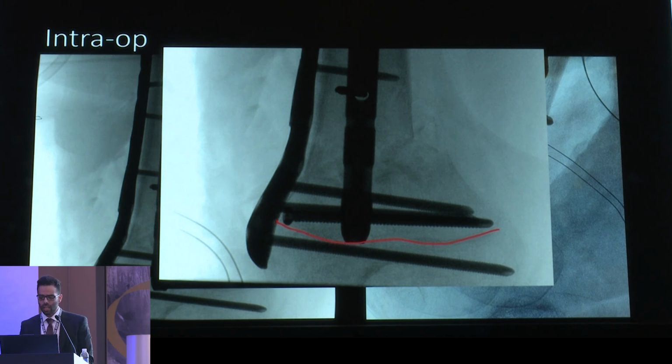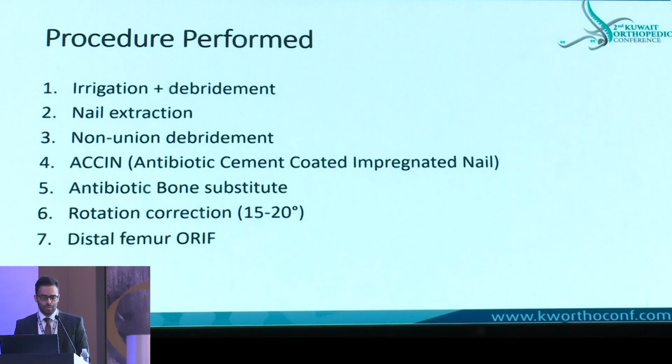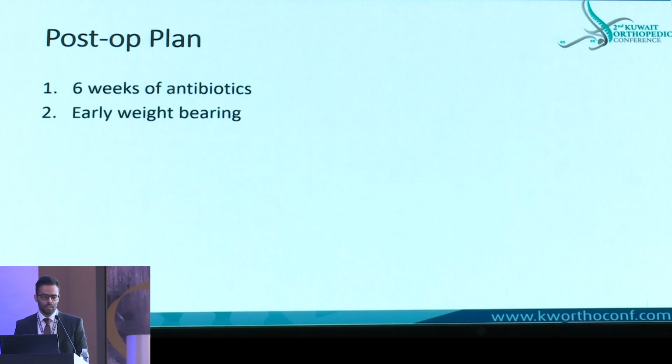3-month mark. So this is the procedure, where post-operatively we gave 6 weeks of IV or oral antibiotics. Thanks to our infectious disease colleagues, they were able to help us with the choice of antibiotics. For him, it was 2 weeks of IV followed by 4 weeks of oral, and early weight bearing. With a nail plate combo, I like to weight bear them as soon as possible.